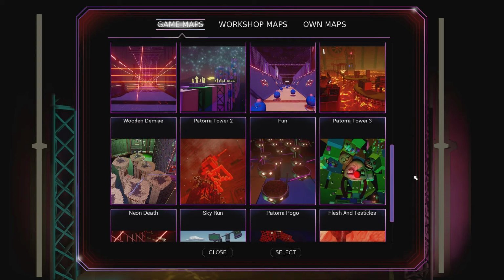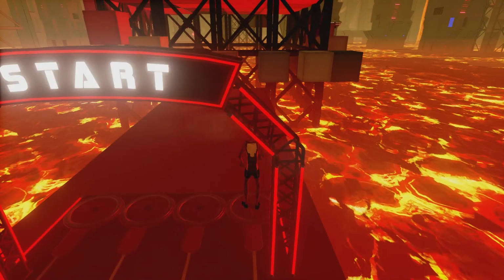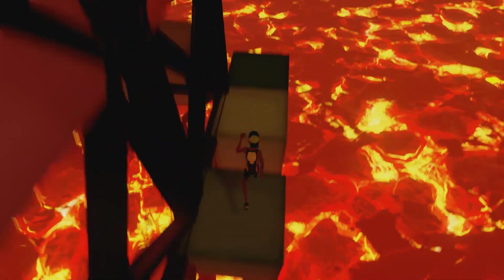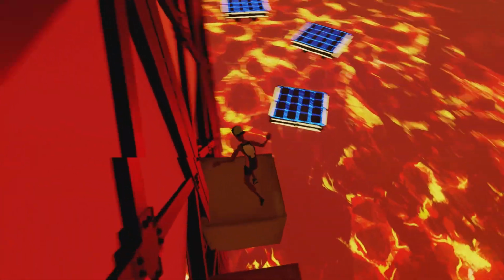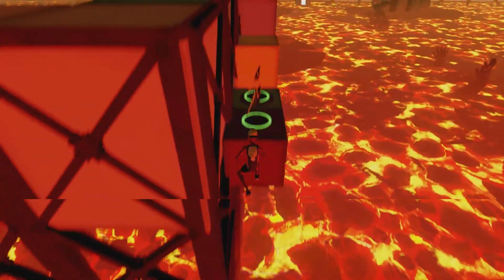What we need to do first is play up until Pantora Tower 2. You select Pantora Tower 2, and there's a certain way you do this. So we join Pantora Tower 2, and we climb the tower as usual. It's just that on one of the platforms, there's going to be something special that everyone, and I mean everyone, has scaled over countless times.